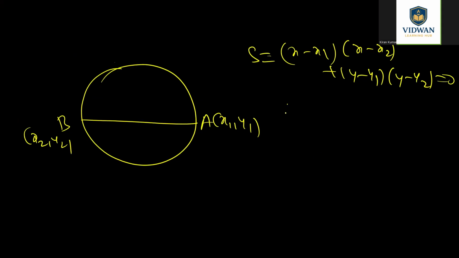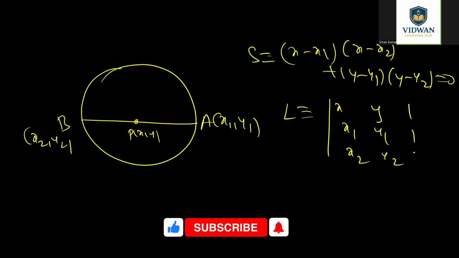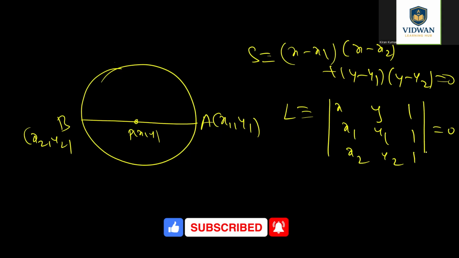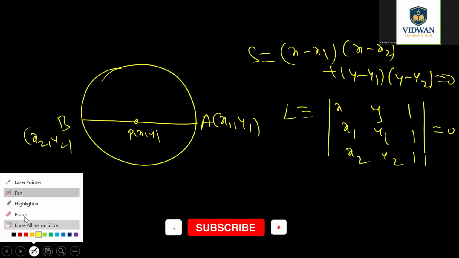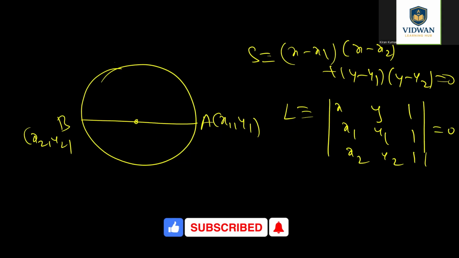And then you write down the line L, which is this line AB. To find the equation of line AB, you take a random point xy, and the condition for collinearity will give the locus of P. That will be the equation of the line. It is the two-point form, just written in a different way: the determinant of xy1, x1 y1 1, x2 y2 1. This is the condition for collinearity, but when you write it, you are actually writing the locus of xy, which is a point on that line. So this will represent the line equation. Whenever you want to write the line AB, you can use this.